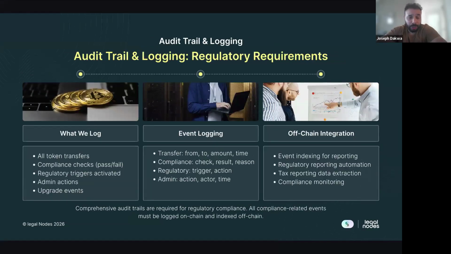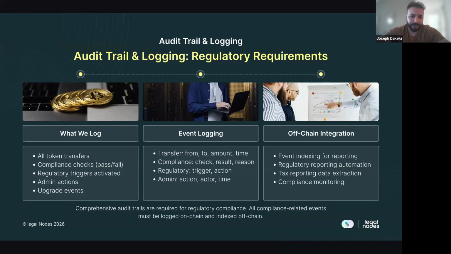So here are the type of things that we log. From a smart contract perspective, a lot of these events are already catered for, but you need to aggregate that data and bring it into your system from a regulatory perspective. So all token transfers: when it comes to transferring ERC20 standard tokens, they do have events that are emitted that you can see on the blockchain, but it's your job to record those events. You can capture that event and record it in your system. From a mandatory perspective, you will need to do those things.